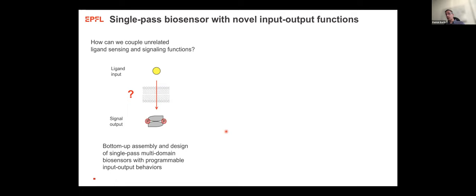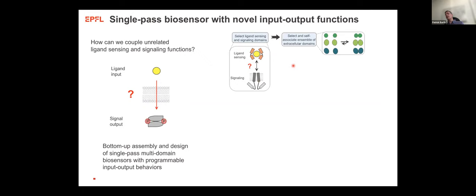I think this entire method was guided by the observation that in some single-pass membrane receptors, the propensity for these receptors to dimerize upon ligand binding and also the level of mechanical coupling between the ligand binding domain and the transmembrane region were key determinants for the signal transduction. So based on this concept, the first step in this approach was to identify potential ligand sensing domains and signaling domains that would elicit the signaling function we were looking for. Then in the second step, we're wondering how we can select extracellular domains that can efficiently couple ligand sensing and signaling domains.